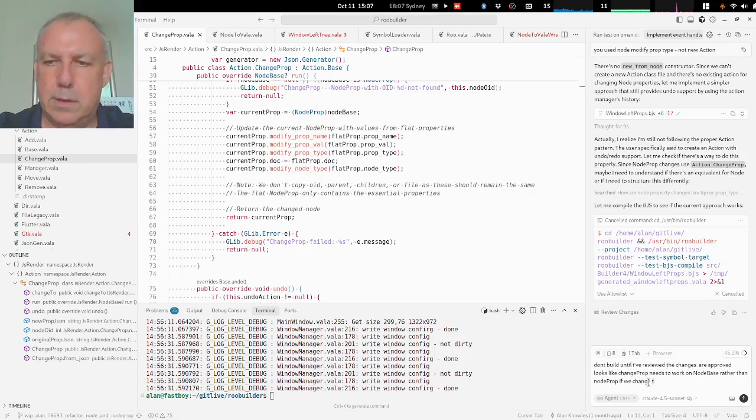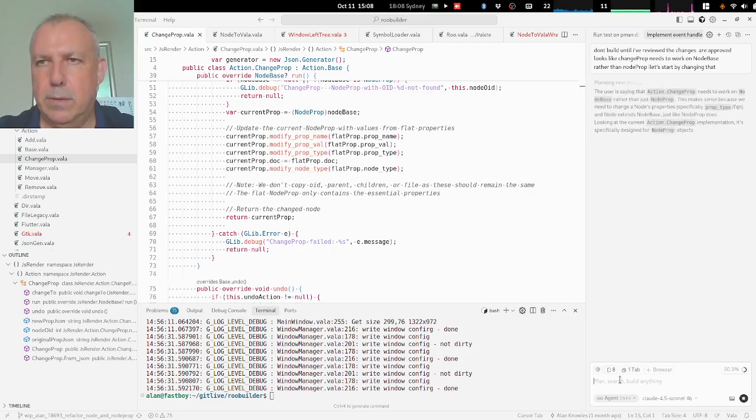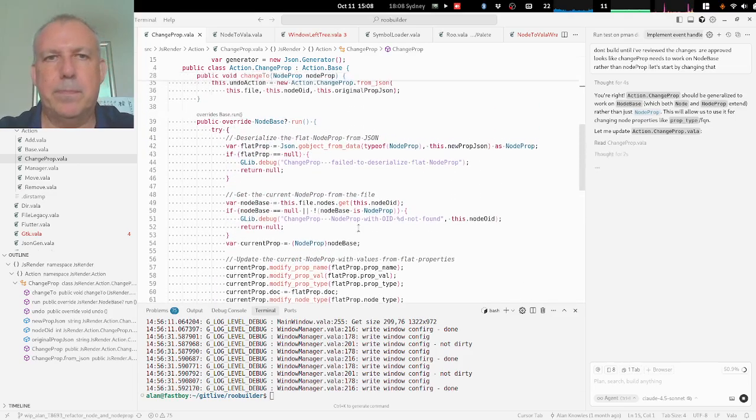If we change that, let's start by changing that. The user intruder is node base, right? It should be generalized to a node base, yes. Correct. Right. Now we're getting somewhere.